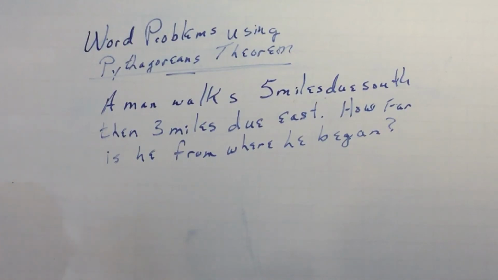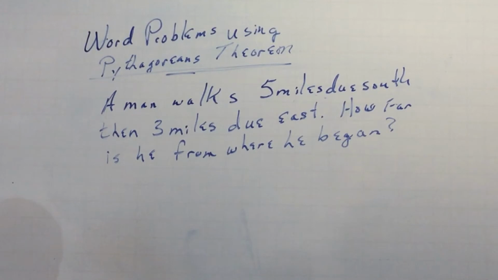Dude, this is so simple. This is like a second grade problem. He's 8 miles away from where he began. No. You go, Mr. Dude, 5 miles and 3 miles is 8 miles. He walked 8 miles, but that doesn't mean he's 8 miles away from where he began. And you say, well, I don't get it. Why wouldn't he be 8 miles away from where he began? And I say, draw a picture.